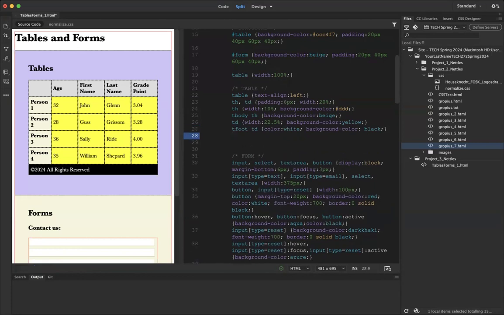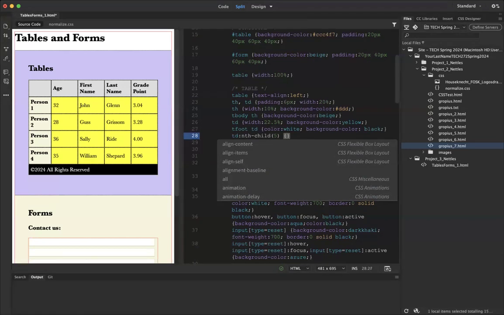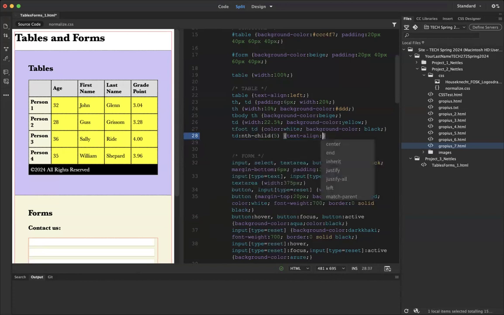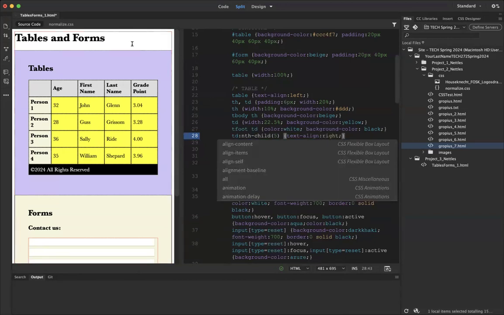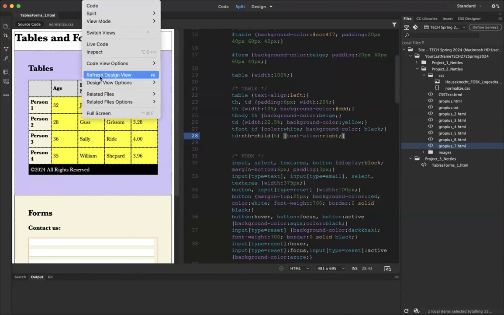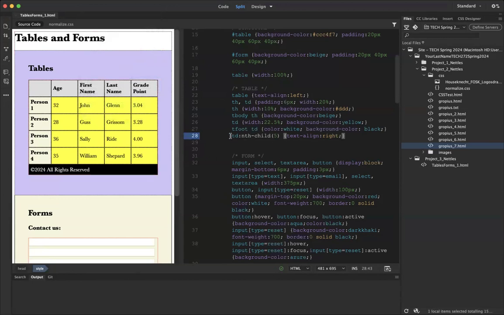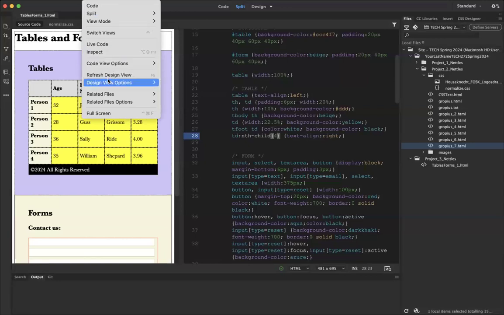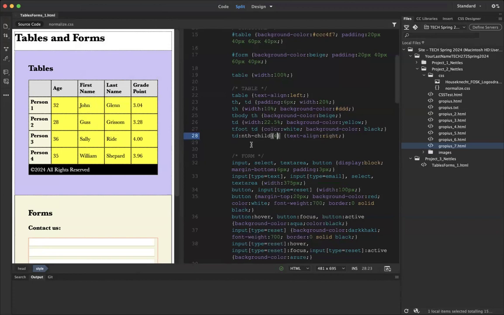So TD, nth child, 5, text align right. Let's see if that does that. Does not. Hmm.